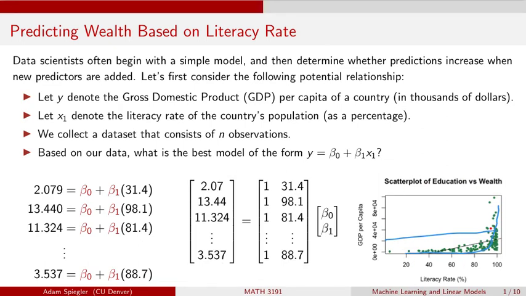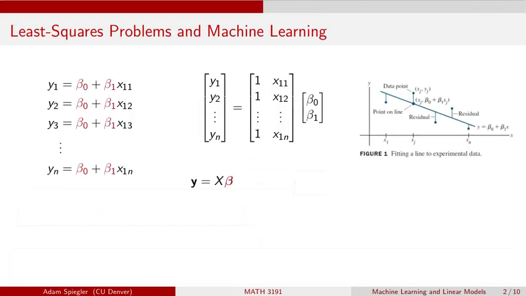And let's take a look at how we can solve this model using least squares solutions. All right, so let's generalize the discussion of the system that we set up on the previous slide. Let's imagine I collect data for one variable that we'll call x, and from these observed values, we would like to come up with predictions for some response variable y, and those predictions are going to be based on a linear model that we've chosen here of the form y equals beta 0 plus beta 1 times x.